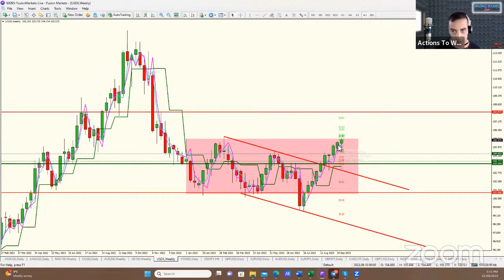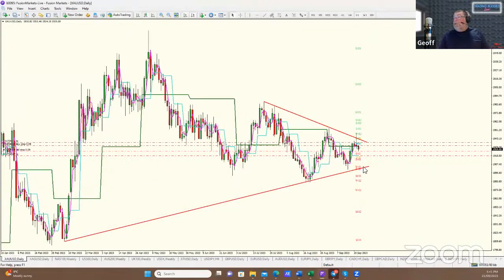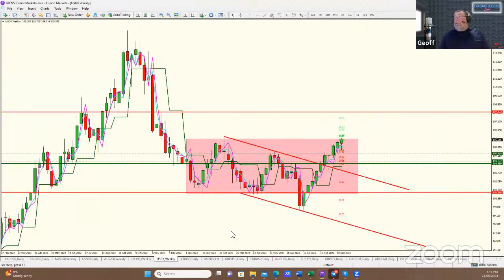But what I suspect will happen here is exactly what happened here. We'll get outside here, then we'll come back underneath. So it does give room for gold to get down to here, perhaps, if that makes sense. Yes. So that's what's in my head at the moment. Dollar may even get up to here.